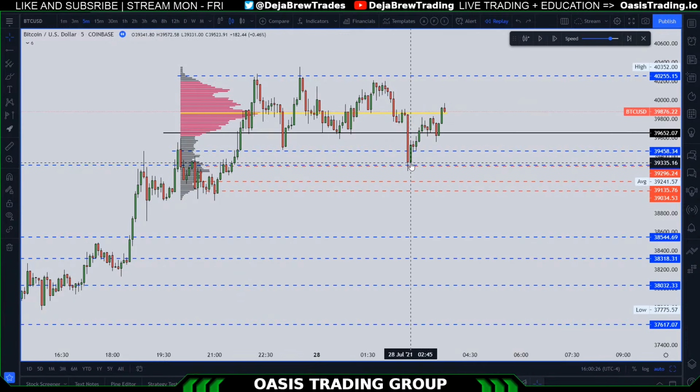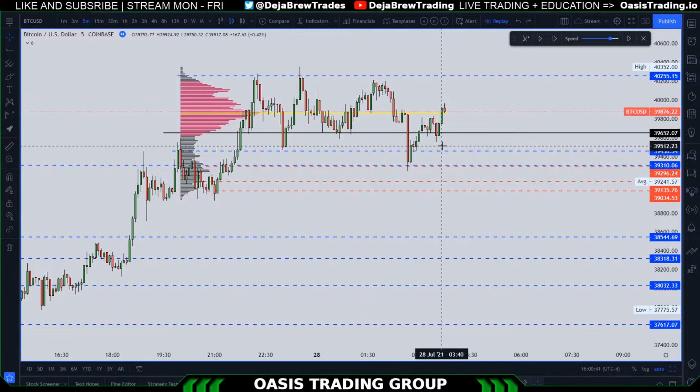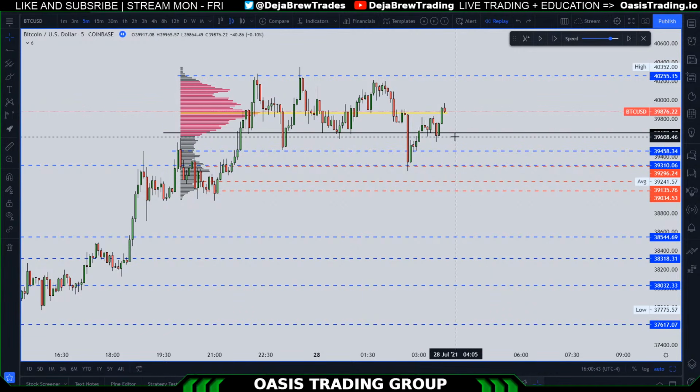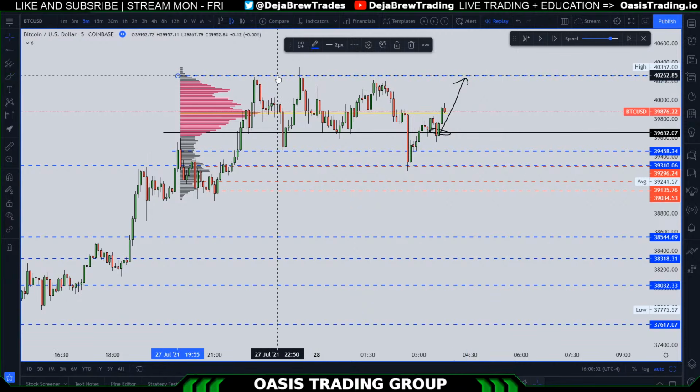Okay, so if you took that trade, you would have gotten your first target. If you took this trade and targeted the POC, you would have gotten the target, but it's just not a very good trade. If you took that higher trade and then targeted the POC, yes, it would have been a winning trade, but you wouldn't have been getting a very good risk to reward. So if you were in this trade, you would mainly be focusing on the value area high, which has now shifted to right here.